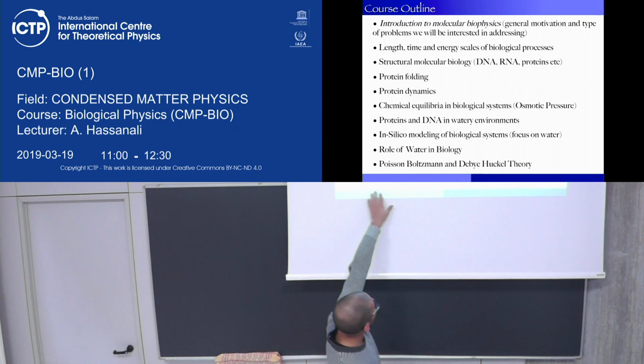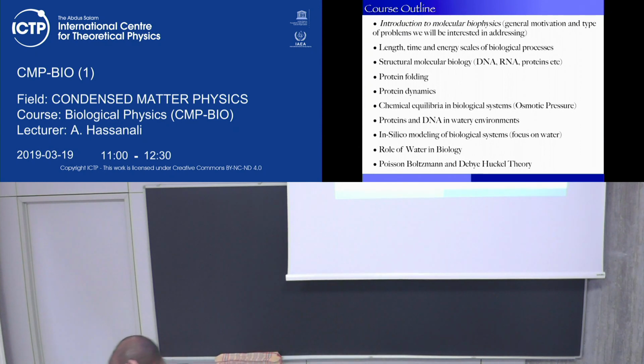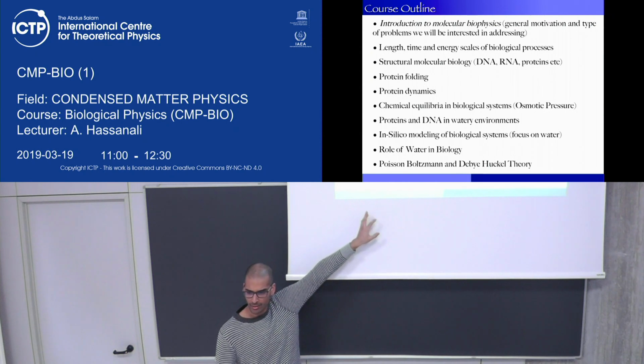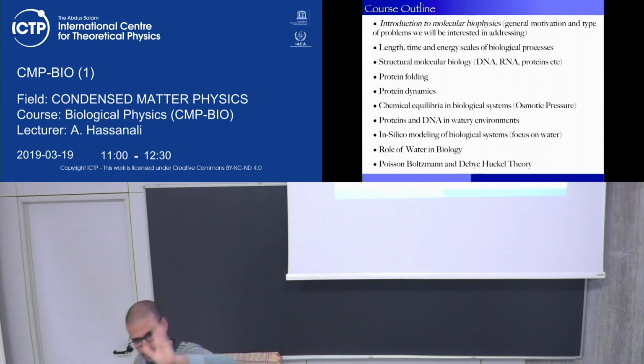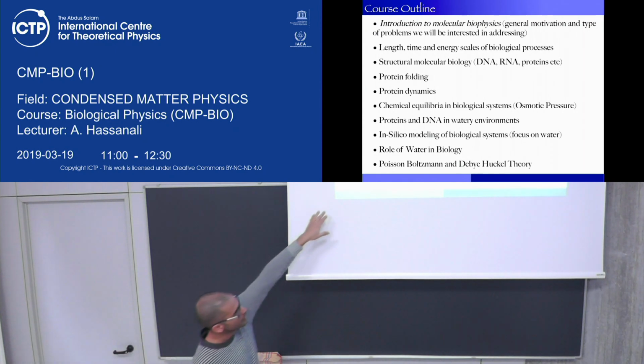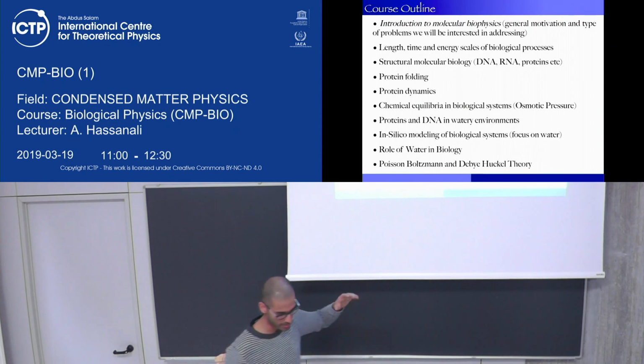Okay, yeah, and so how many of you know about Poisson-Boltzmann, Debye-Huckel theory? Okay, basically, these are mean field type models that allow you to understand, if I have a charged surface, how does the potential created by the ions, by the charged surface, change as a function of distance from the charged surface, okay? So these are very simple mean field models, and we're going to discuss them in the class.